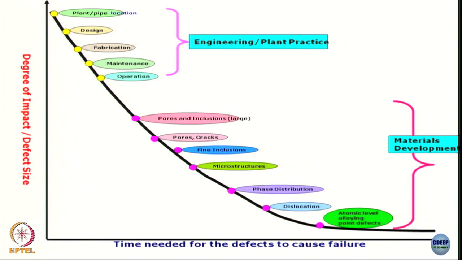But again, if you engineer materials at that level, then what happens? The cost also goes up. But there are situations where cost is not the only criterion. Safety becomes very important. So, material development is an ongoing process and corrosion is also an ongoing process. The issue of corrosion was not there today, but you can't say the issue of corrosion will not be there tomorrow, because we talk about environmental issues, sustainability, depleting resources, and so corrosion becomes very critical in all these cases.